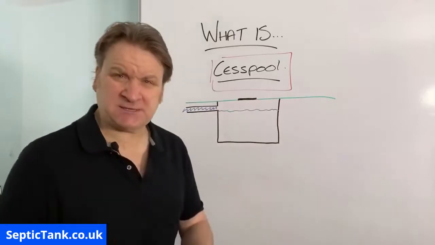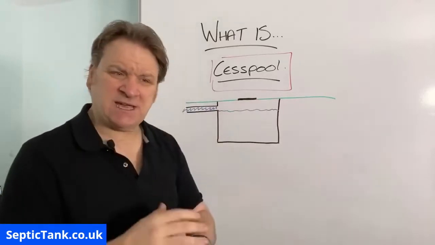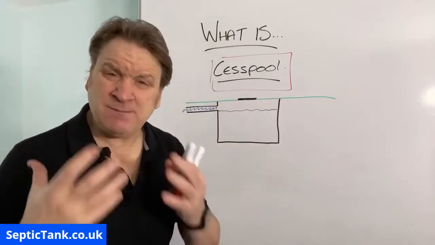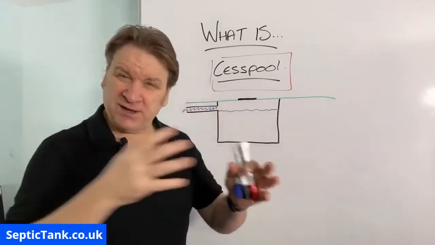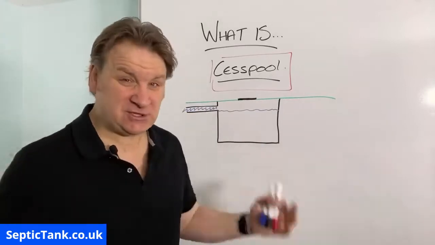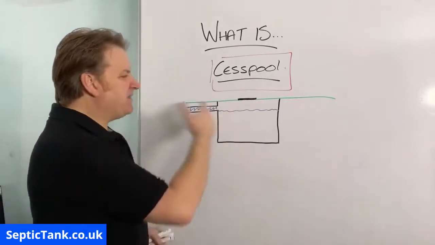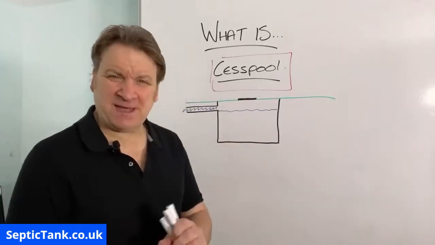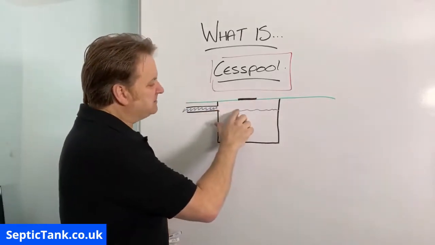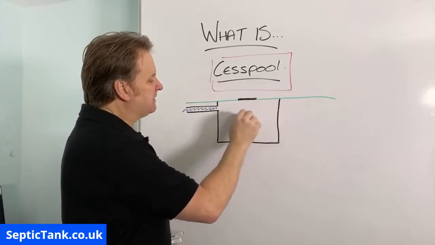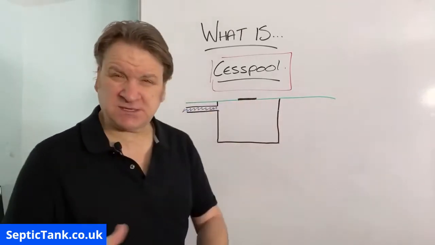But with a cesspool, they're a sealed container, so they're deemed as quite safe, because once they're full up, you've got to stop putting any more liquid into it, because you can't, because it's full. And then you get the septic tank emptying man out, or some kind of waste carrier. They'll come and suck the liquid out of the tank, and then the process will start all over again.